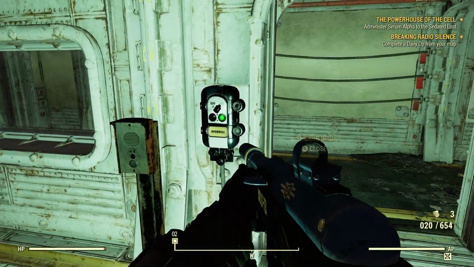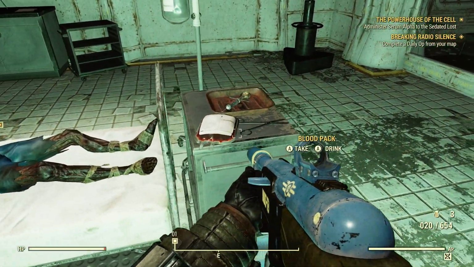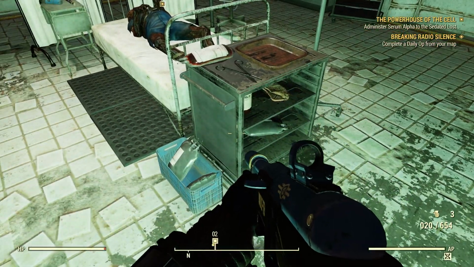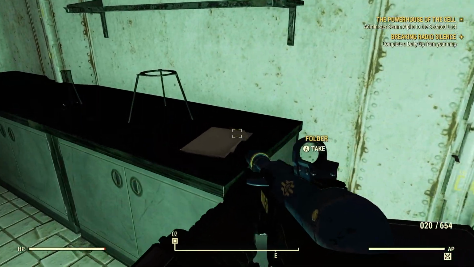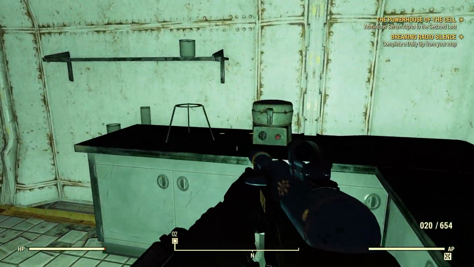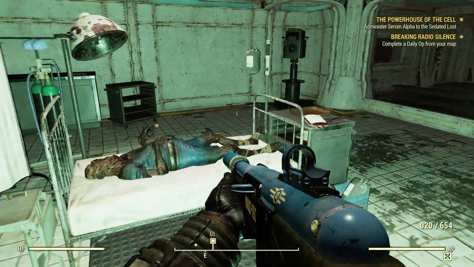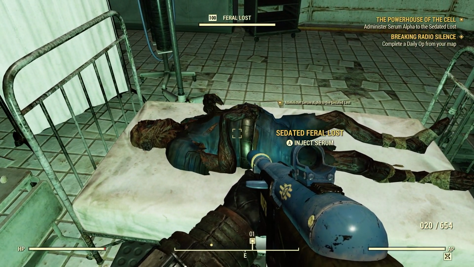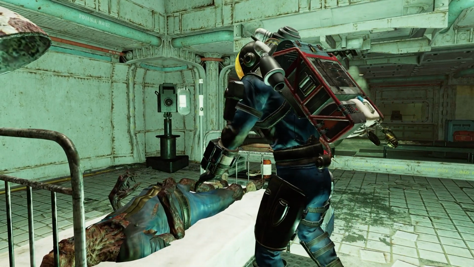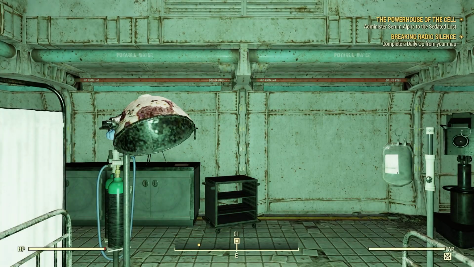All right, let's lock it low just in case something happens here. Let's close this door. Another stim pack here, sure. Some other goodies there. Folder, Jim. All right, let's go ahead and administer this. Inject serum. Oh, that's cool. That's a cool animation.